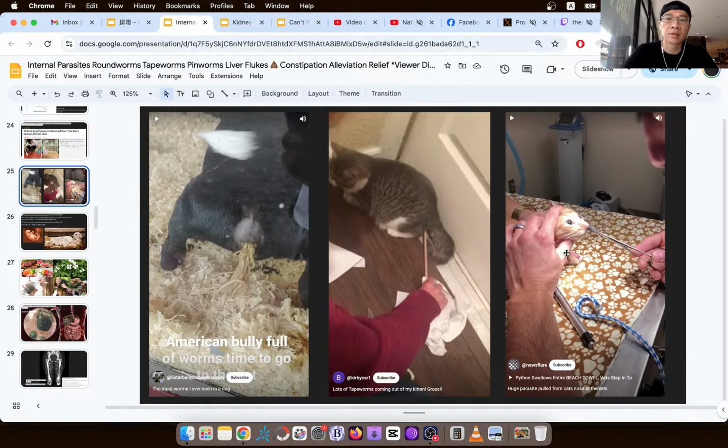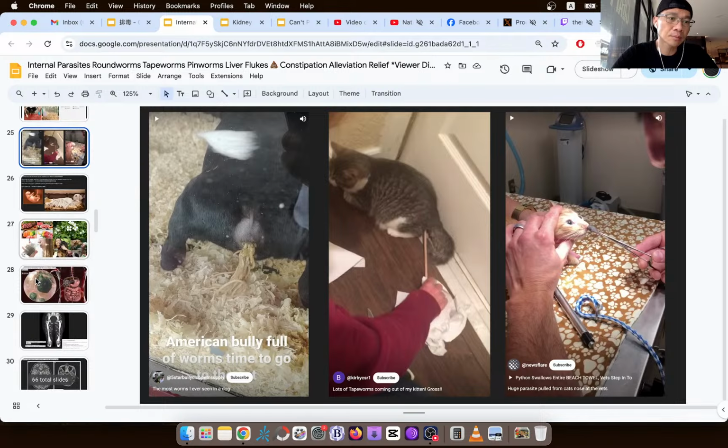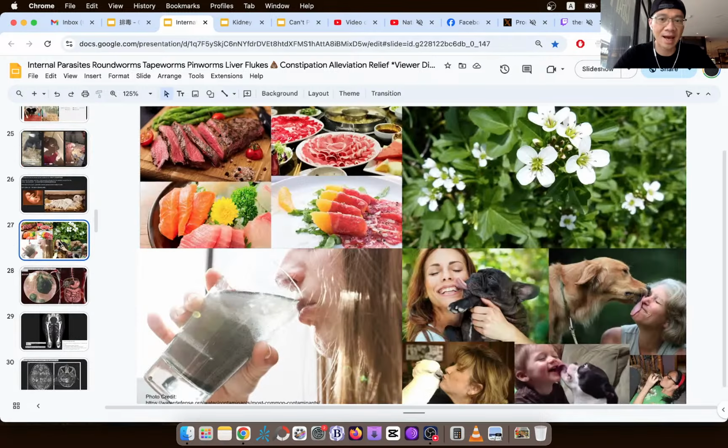Over here, this is very likely a botfly. Yeah, how they reproduce is crazy. You guys go study the life cycle on that. It's very common in Africa. They can also attack human beings directly. They don't just have to transfer from your animals to you. Different risks that can happen. The raw foods that you're eating, okay? Next, if you're eating raw vegetables, raw watercress, they also carry risk.